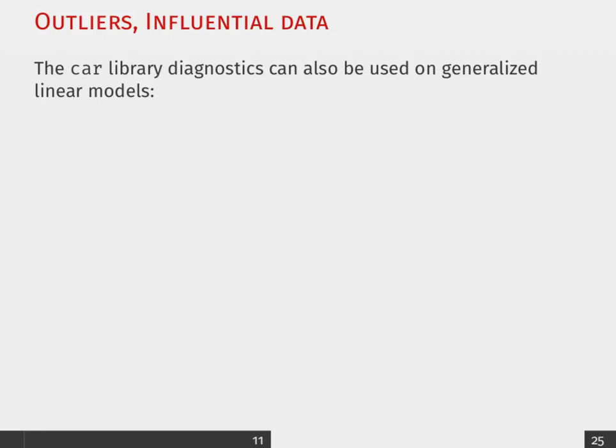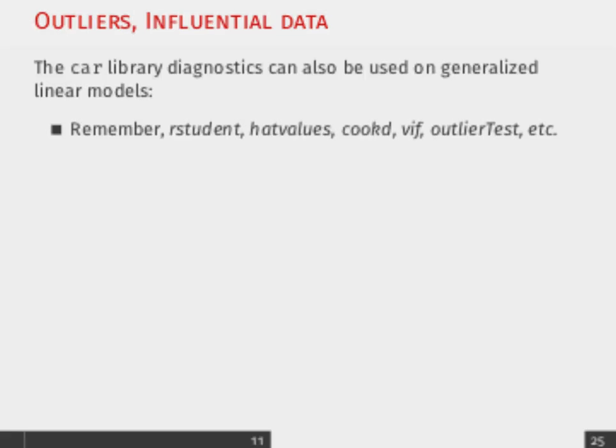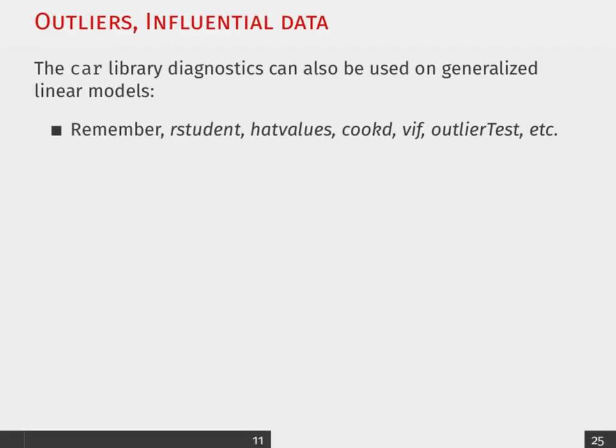We'll begin now starting to talk about how to go through other types of diagnostic procedures. The first of which is figuring out whether or not you have any outliers or influential observations in your data. Remember that in order to use these diagnostic tools in R, you need to first load the car library. And again, you're going to be looking for pretty much the exact same kind of things that you were looking for before in the case of OLS, where you're interested in the studentized residuals, hat values, the Cook's distance, and the outlier test as well.